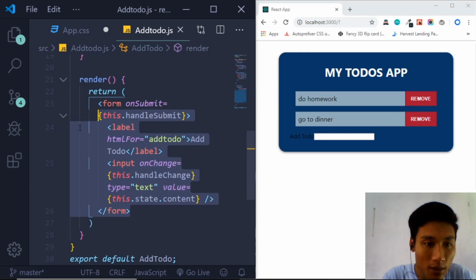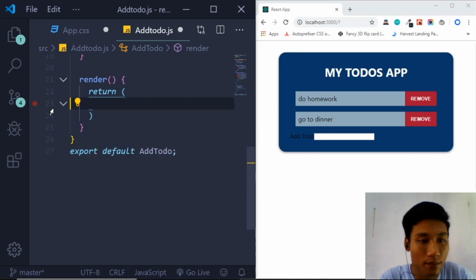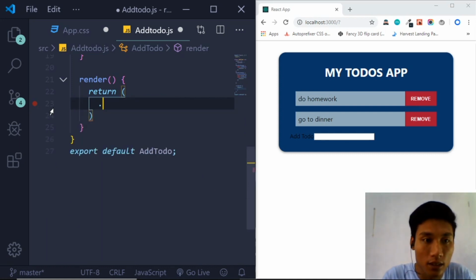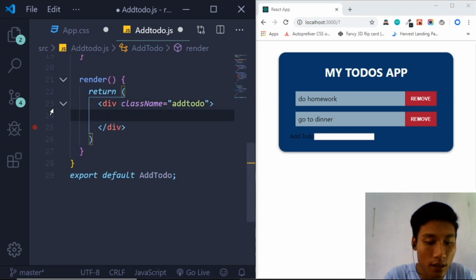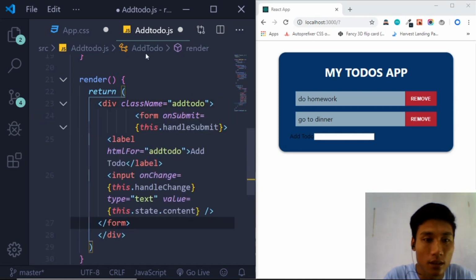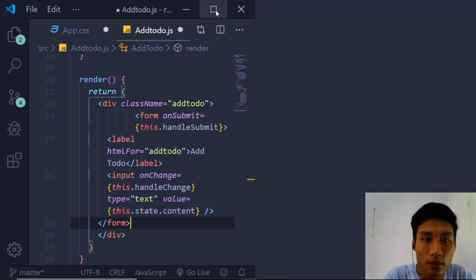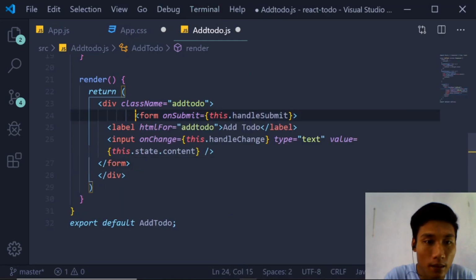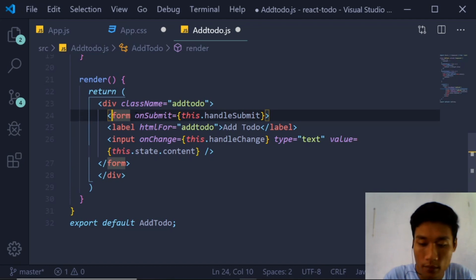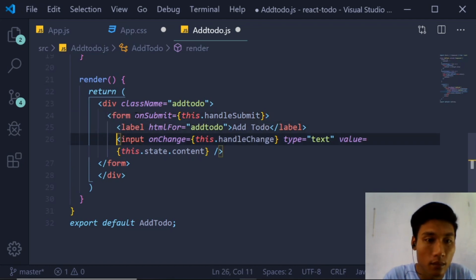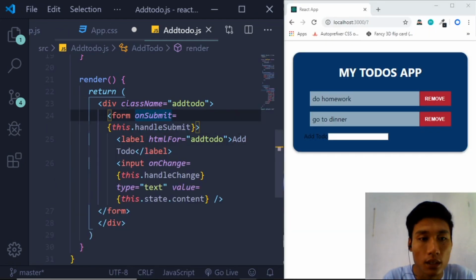Let's grab all about the form and let's create a div with class name add-todo. Right, paste the form in here, okay, save. Now we have a class called add-todo, and we're gonna grab the form.